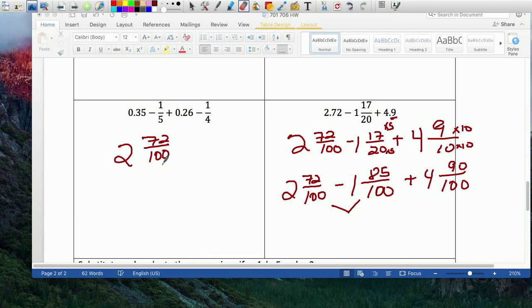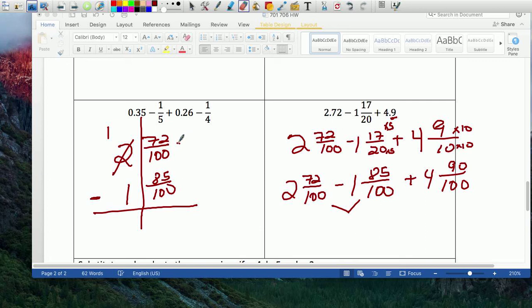So you got 272 over 100, and I'm going to write the other fraction under it, 85 over 100. I'll separate my whole numbers from the fraction. I subtract. Now, you can see here that I can't take 85 from 72, so the 2 here is going to borrow to the 72, right? So that 2 is going to become a 1. And when you borrow, you've got to borrow in a fraction format here, right? So we've got to borrow it as 1.